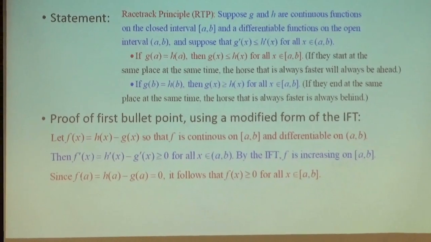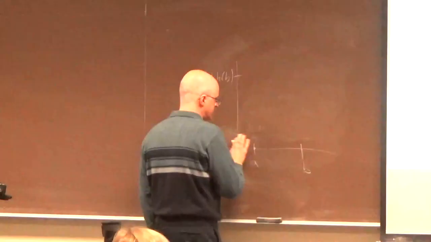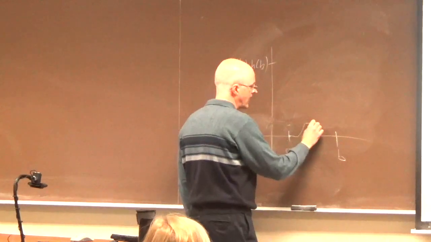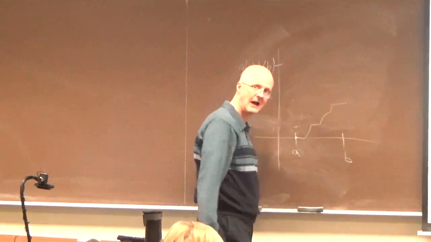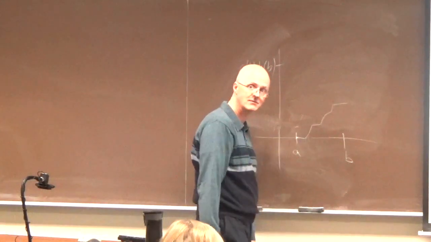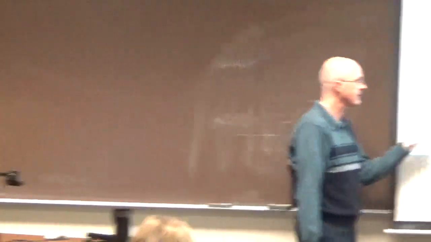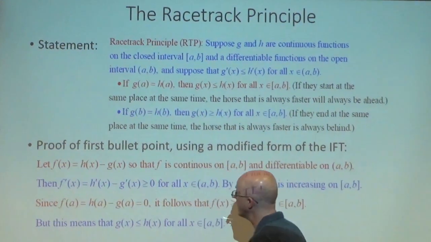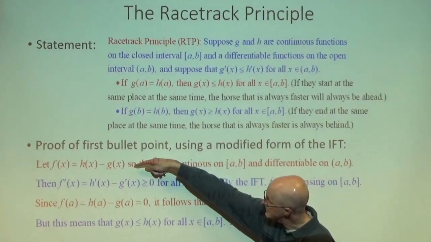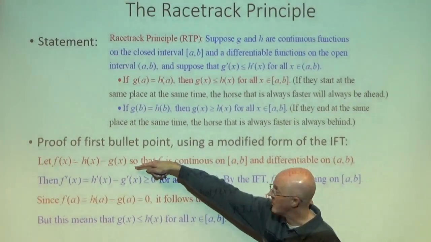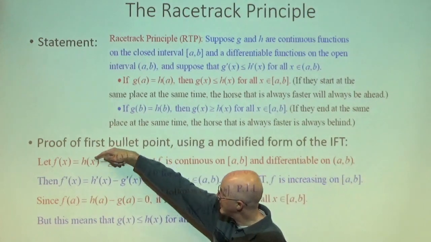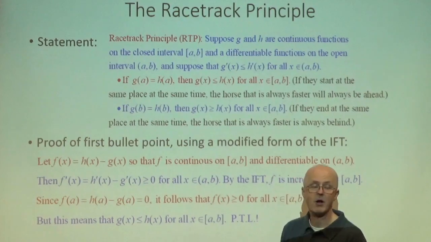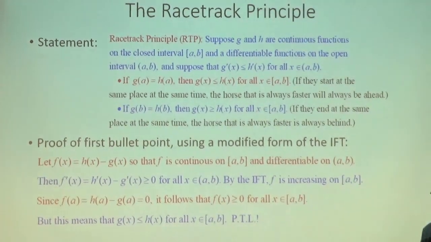this is not the picture anymore, but if f is starting at a value of 0 and its derivative is always greater than or equal to 0, then it could be constant for a while, then go up, then constant for a while, then go up. And there's lots of things that could happen. But it's certainly never negative. It's certainly always greater than or equal to 0, and that essentially does it. That means g of x is less than or equal to h of x because of the formula for f. If that thing right there is always greater than or equal to 0, then you've got a bigger number minus a smaller number. Or they could be equal. G has to be smaller than h for all x.